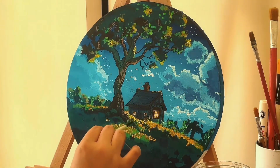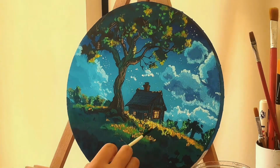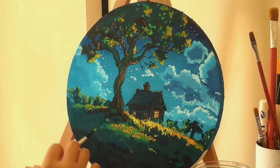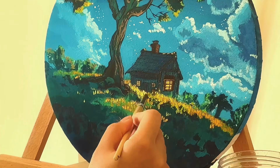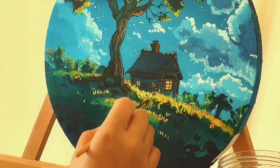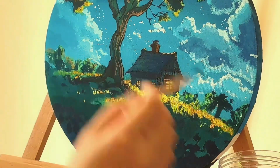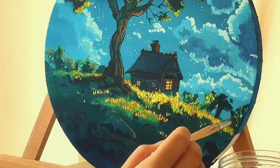And in the end, when you step back and look at what you've created, you realize that all the effort, all the frustration, all the joy is right there on the canvas, captured in every brushstroke. That's what makes painting worthwhile. It's not just about the finished piece, it's everything that happens along the way. Honestly, I wouldn't trade that feeling for anything.